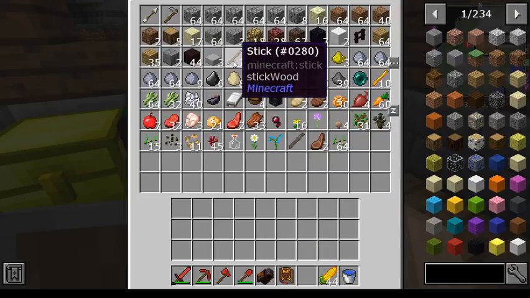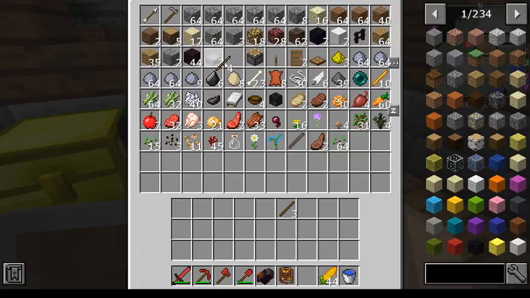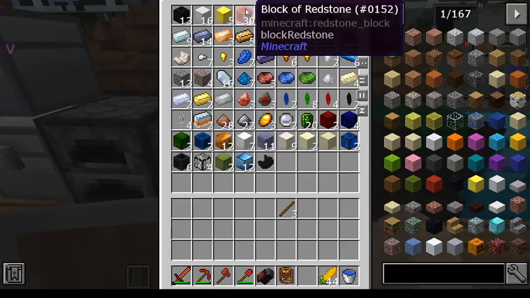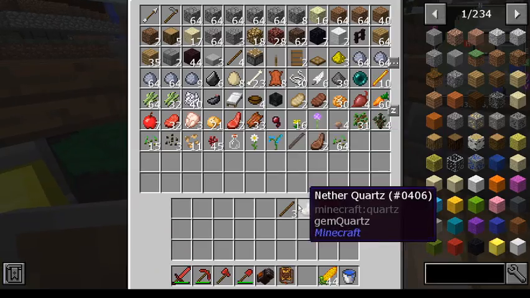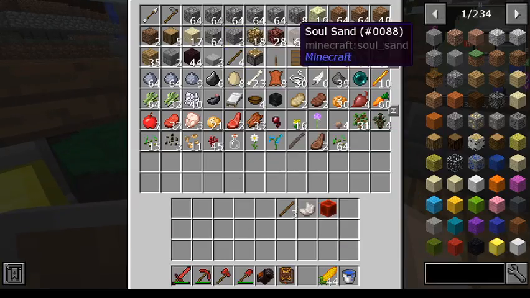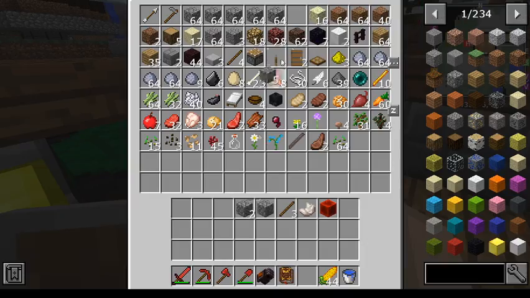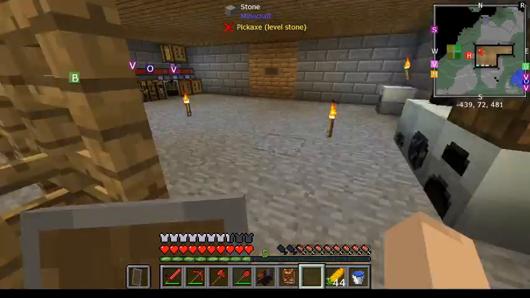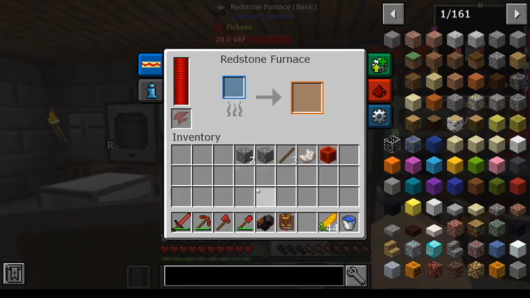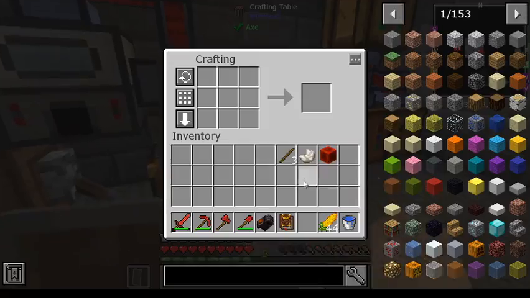What was I doing? Redstone comparator. Easy and simple. Right there. Need some redstone and a piece of nether quartz. I need some smooth stone, which I don't have ready. So we're going to go smelt that up right now. Smooth stone. Redstone. Torches.